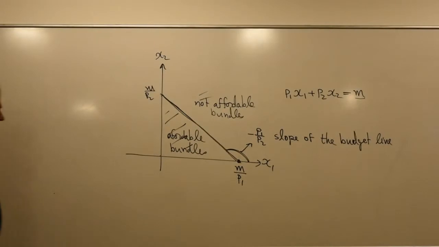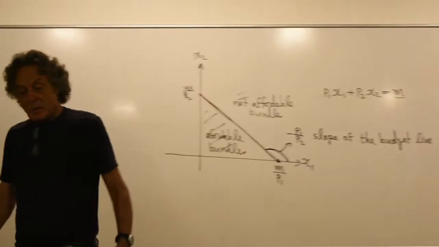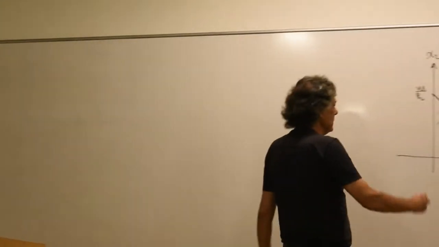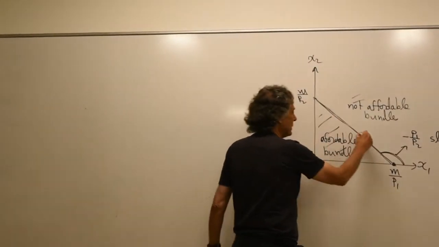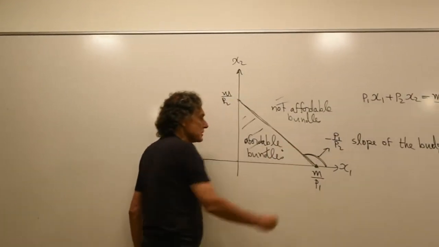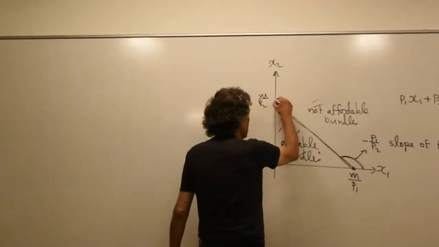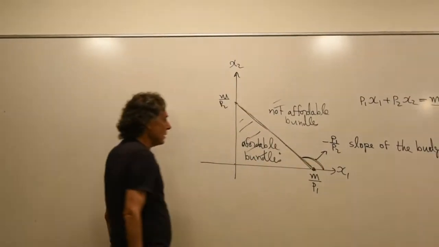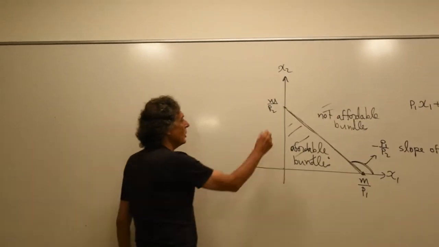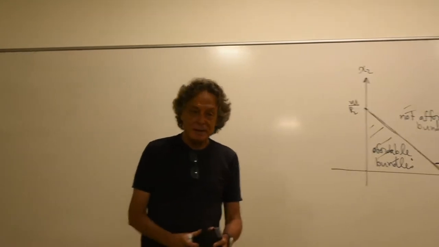Okay? So typically, if our consumer likes, his utility is monotone, namely the more the better, then obviously he will actually consume a bundle on this line. Why be here? He can afford even more on both sides, on both goods. So typically, our consumer will consume a bundle on the budget line. The question is, what is this bundle?